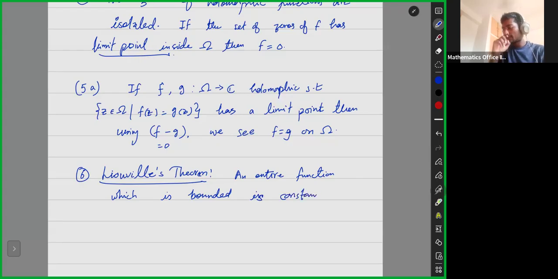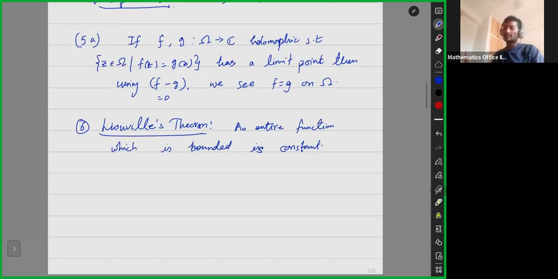So in the proof here, we required some bound on f. What is the idea of the proof? We get a power series representation of function f everywhere, and we want to calculate what is f prime at a given point z naught, and what is f double prime at a given point. You just see that f prime is completely zero, hence f will be constant. How will f prime be zero?